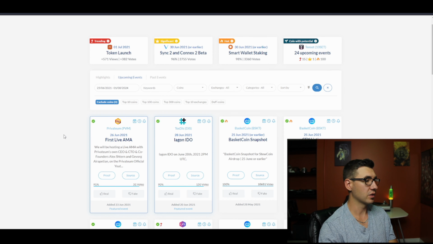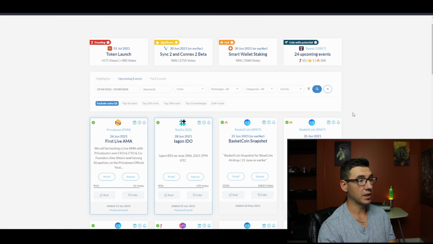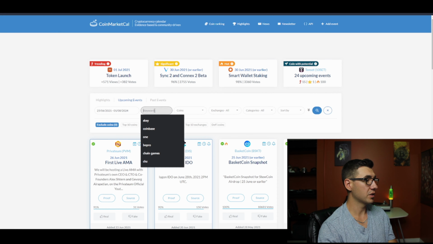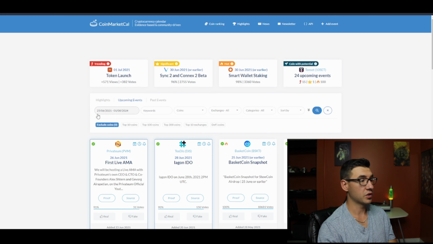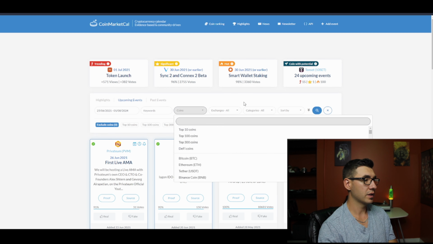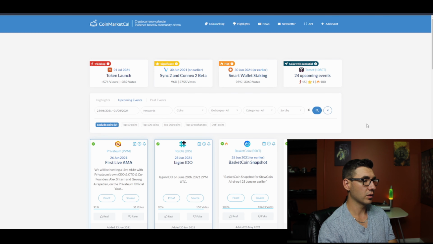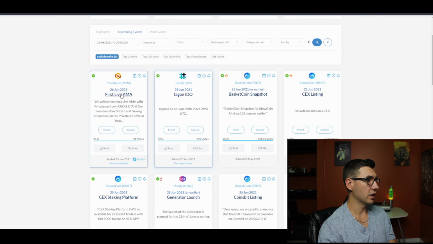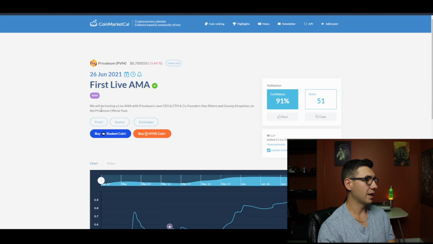This can reflect the price. So if you are trading, this website helps a lot. You can also search here using keywords. So if you want to search different types of currencies, or if you want to search news by dates, you can search that here, as well as top 10 coins, things like that, exchanges, categories, and you can also click on them. So if you want to learn a little bit more about the updates, it'll have little descriptions underneath.